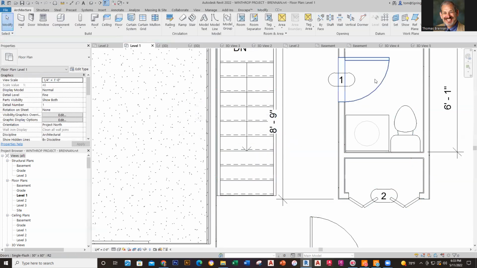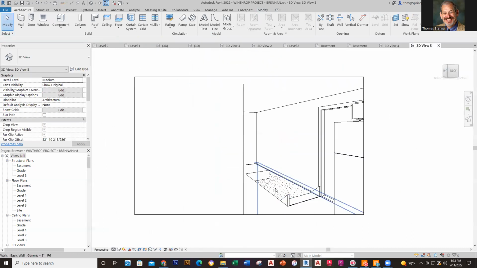And then what I'm going to do is take a look at it. So how does it look in the view that I just pulled up here? And when you go here, now you can see the view. Now you can see the stairs coming up right there. And the stringer might come up a little bit. That's okay. That happens sometimes. All right, so you have that going on there.